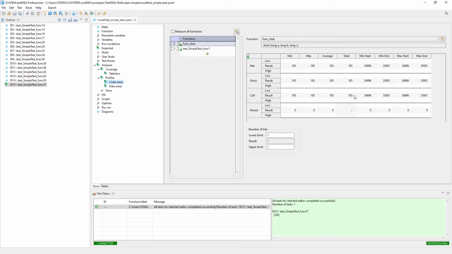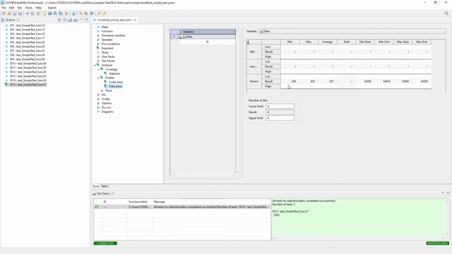In a unit test situation, you wouldn't have interrupts, but you could still measure net time or gross time if you had nested calls enabled. But you're just given this information if you're curious how long it takes to execute your code in a unit test situation. So you can do that if you have access to both program trace and data trace.